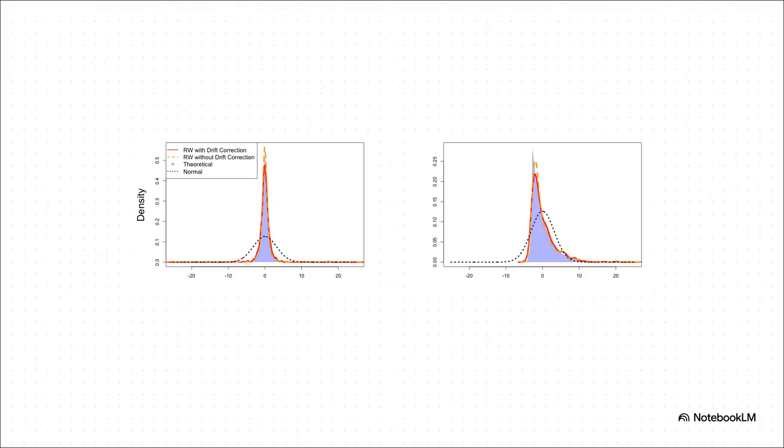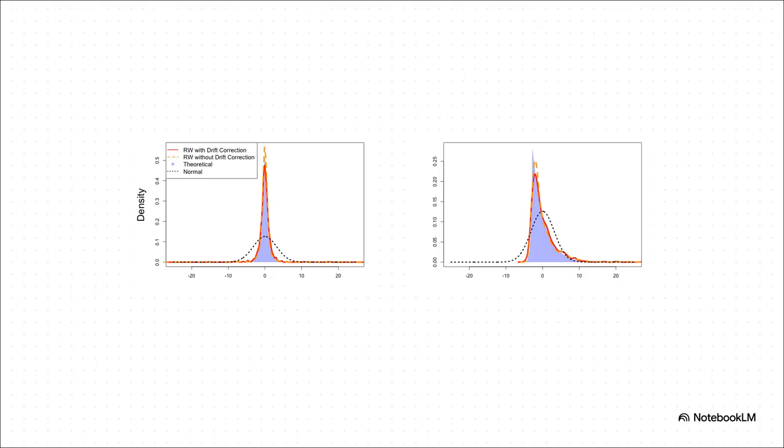And here are the results, straight from the paper. That blue shaded area, that's the complex, real-world shape they were trying to hit. Now notice that dashed black line? That's the classic bell curve model. And yeah, it's a terrible fit. It's not even close. But now look at the red and orange lines. That's the new method. They are a perfect overlay, capturing both those heavy tails on the left and that super sharp skewness on the right.